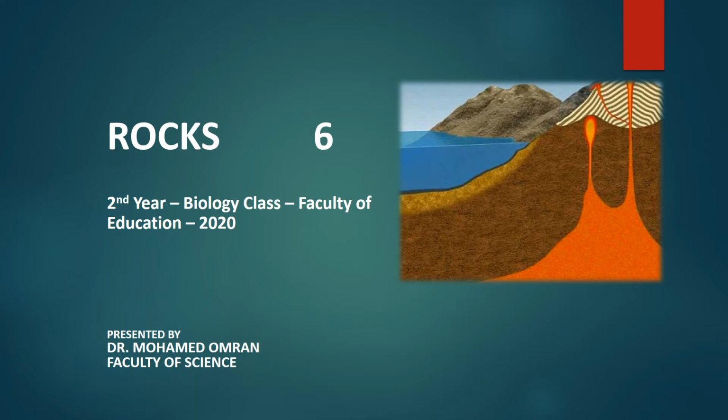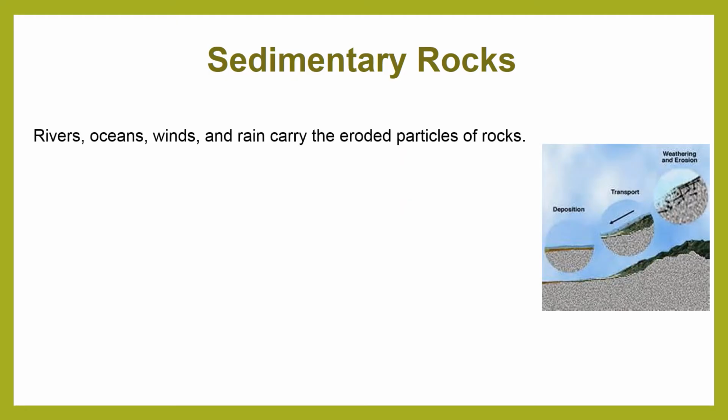Today's lecture is about one important part of rocks. We call it sedimentary rock, and there are many factors that carry all those broken particles of the solid rock, such as rivers, oceans, winds, and rain. They carry the eroded particles of the rock, and those particles we call detritus, which are fragments of rocks and minerals.